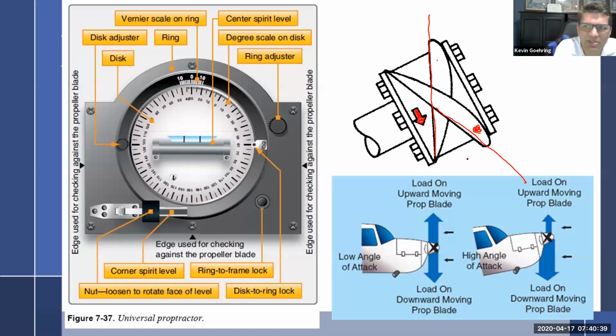So what that means is, if we take a snapshot in time there, this is most pronounced when the blade is horizontal, not straight up and down. If you go straight up and down, you're kind of getting back into the same thing. So it's when it's in the horizontal position that this is pronounced. In the horizontal position, the right blade has more of a bite than the left blade.